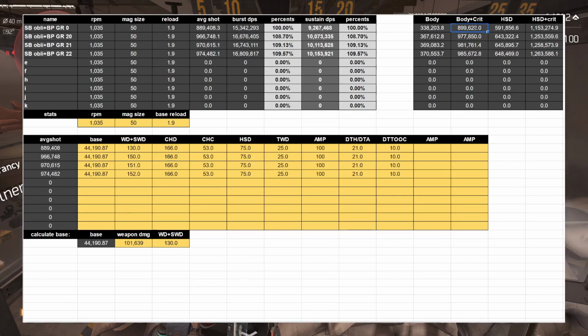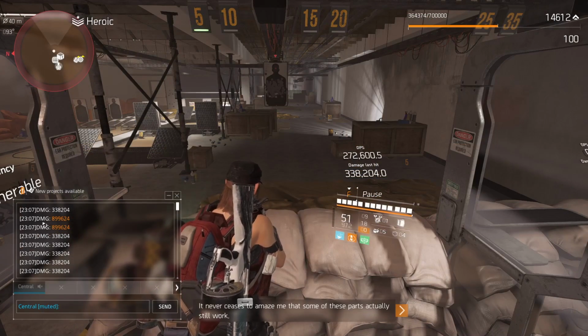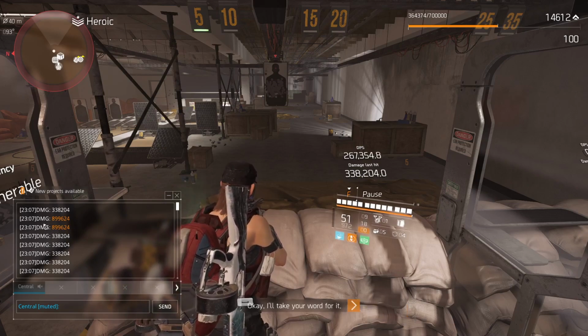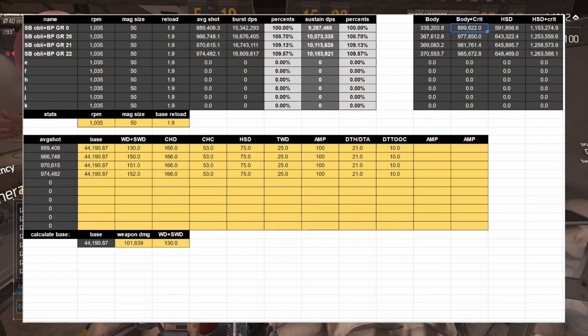And all of a sudden you see this body plus crit number jumped up to 899. And if we compare that back in game, you can see these orange numbers up here, 899,624. And if we go back in here, you will see that this body shot plus crit is 899,622. So we're off by 2, but that's within the rounding errors we would normally get. So at this point we can say the build is validated with in-game stats. So we know that what we've input here matches in game, and that's always the test of any damage calculation: does it match in game?